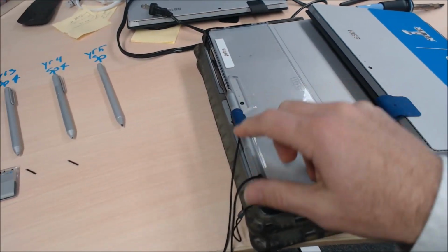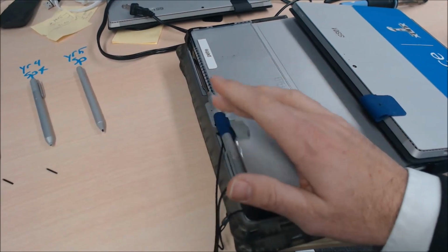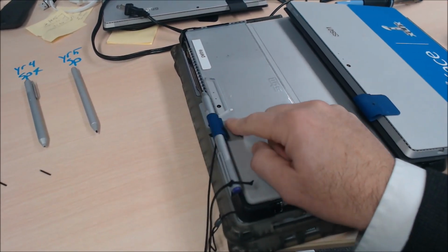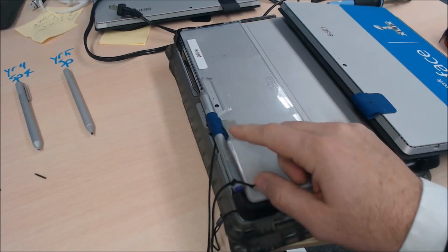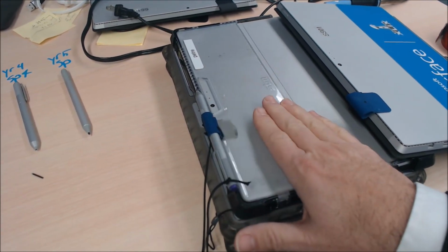We just put it on the outside of the case. Same exact process with the tabs. We start buying these because they're losing them and they fall off, and we have to work really hard with the kids to get this to happen. But we are tethered and we are happy.